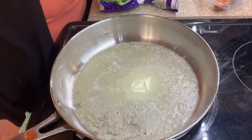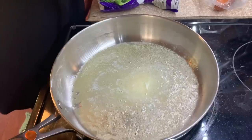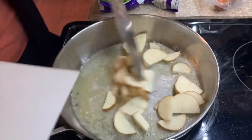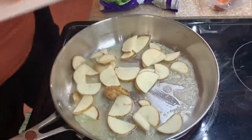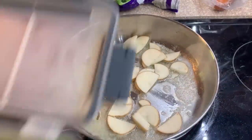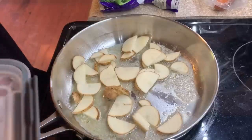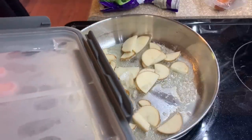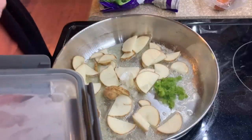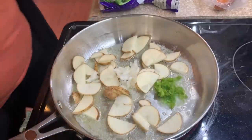Okay, so I have some butter melting. Potatoes are gonna take a little longer to cook, so I'm gonna do those first. And then I forgot that I had some peppers and onions already cut up. So I'm gonna use a little bit of that. Y'all know I'm not a huge fan, but they're cut so small, it makes it really easy to throw them in here and not be able to get the texture of them and just get the flavor. I'm gonna add a little bit of that in.